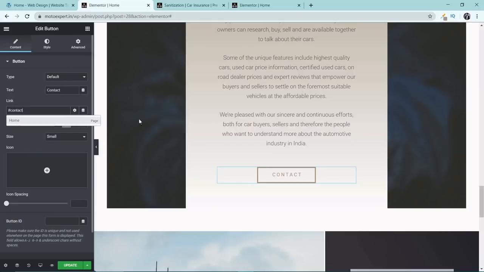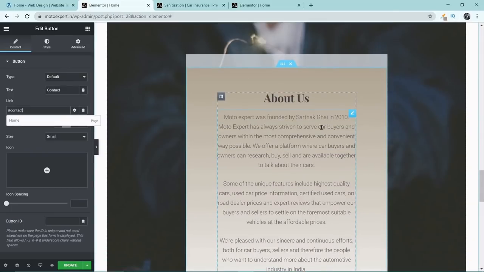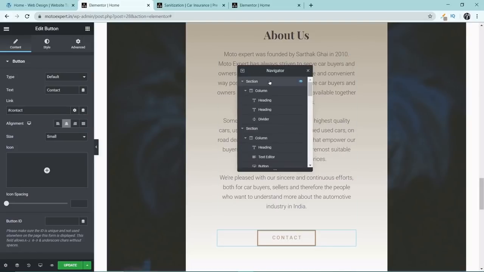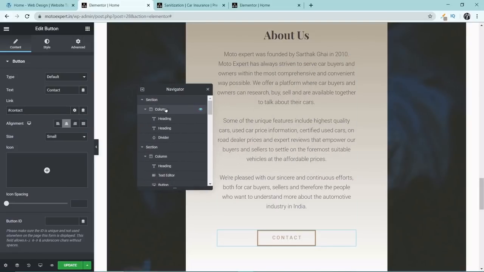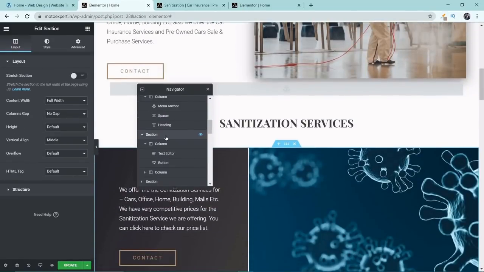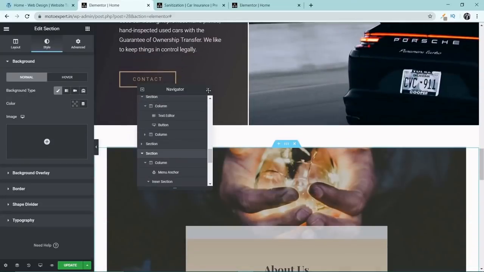Contact. So this about us section looks good, but there is too much content over here, because if I check the mobile responsiveness, there'll be too much content to read. So let's check that. On the bottom you'll see settings, then navigation. If I select this, this is my page navigation. If I click on it, it will take me to this particular column, and let's say if I click on it, then I'm here. So that's how I use the navigator.